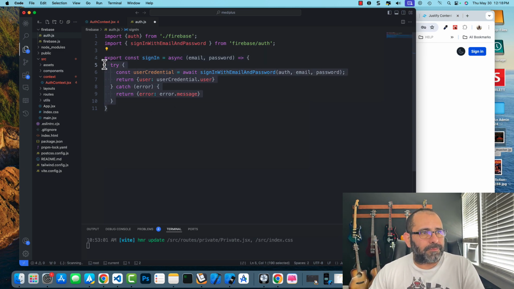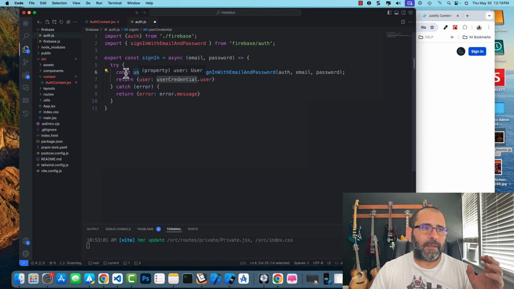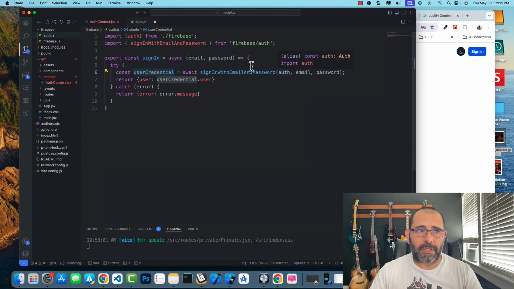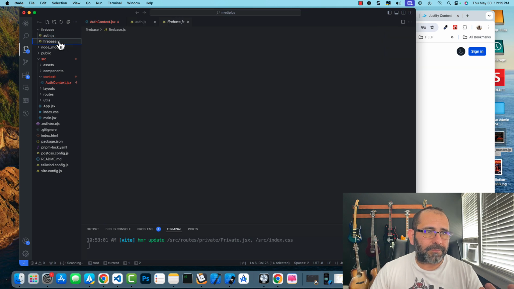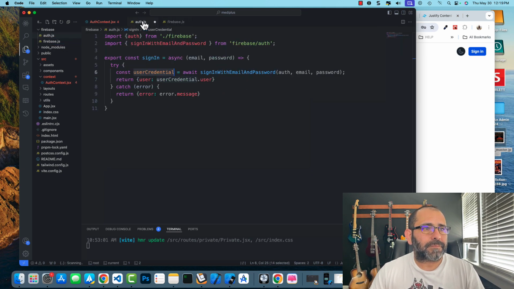So this alone should be able to sign the person in and run to this try catch right here, and then run this function, taking into consideration the password, the email, and whether the person is authorized based on the authorization configuration that we have in the Firebase file, based on this stuff right here. And then if all of that matches, it's going to return the user credential user and put it in, basically we're going to use the user out of it. If not, then it's going to throw an error. If it throws an error, then it's going to be stored here in the error.